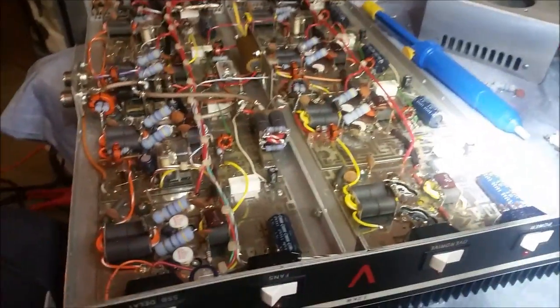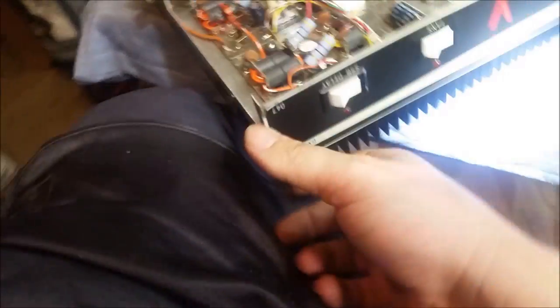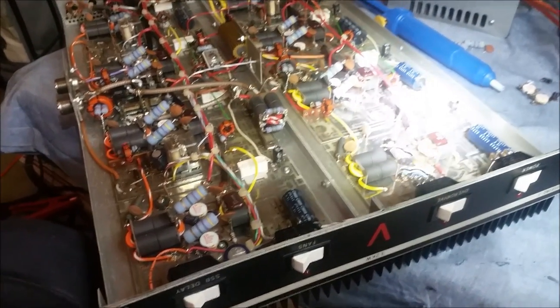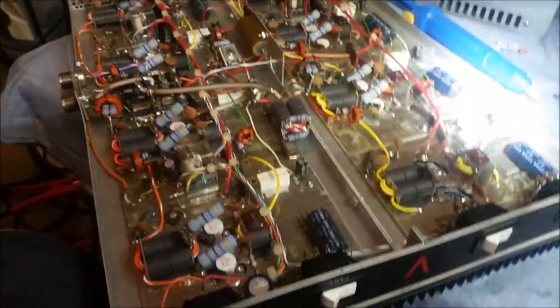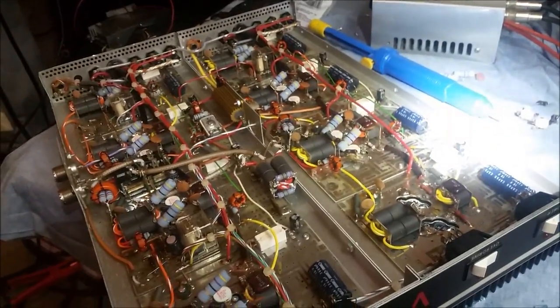Alright man, try and get this big boy working for you, big brother. It's a beautiful amp, man. Ain't a lot of them out there. This is number 47 — there weren't many of these built, big brother. We'll try to get this fixed here for you, man. Get it back on the air. I've got quite a few hours already in labor on this thing, but we'll get it running for you. Might go bring mine out here and look at it a little bit too while I'm at it.